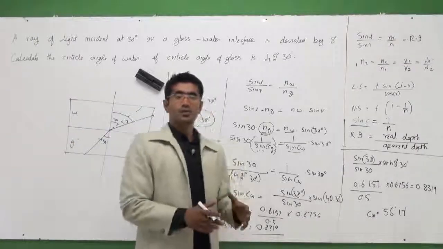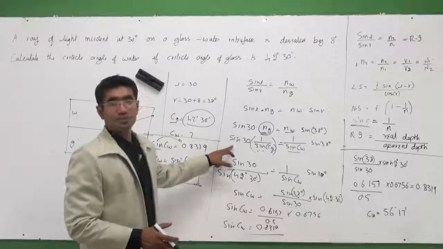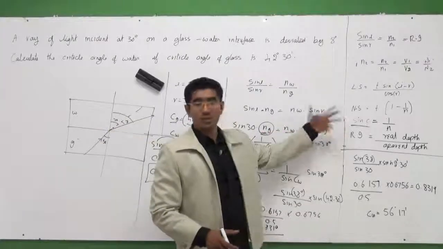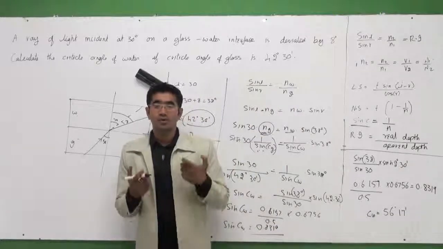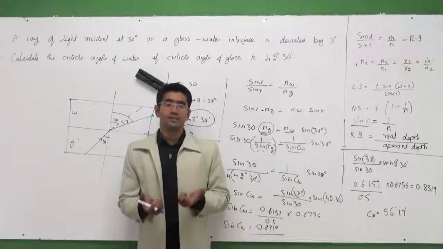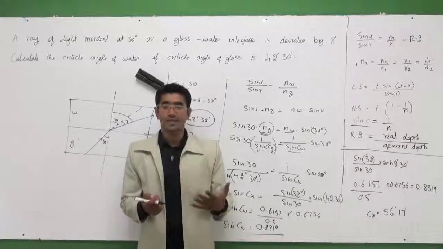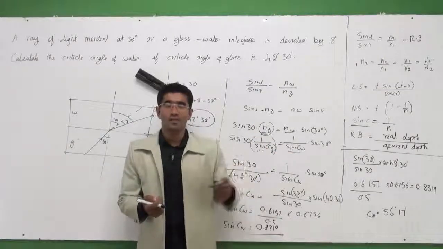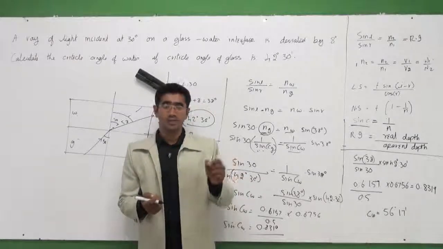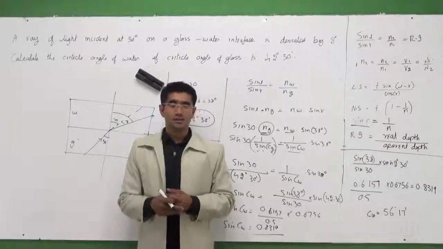Try to understand, if the formulas are not directly given to you, you need to use the information given to you and convert it. That's the whole logic of problems in physics. What I'm teaching you is the way of thinking. It's not about how to solve and which formula we used, but why and how to use that formula in the right place. I hope you understand this. Let's do a couple more problems.